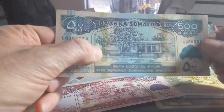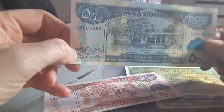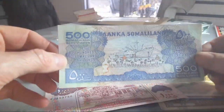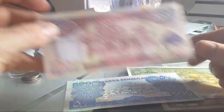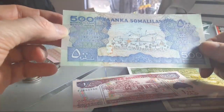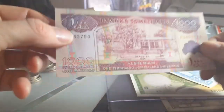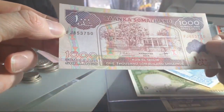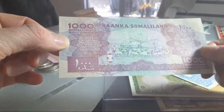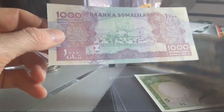So here's the bank building, Bank of Somaliland in Hargeisa, which is actually the capital of the country. And a lot of people say this country is actually part of Somalia. But Somalia is really not a functional country. And, oh, sorry. This one was issued in 1994, the first banknote. And it has a port of, I think it's Berbera, can't remember. And this one was first issued in 2011. And it's currently the second highest banknote, has a value of about 20 US cents. But this currency is not really exchangeable.